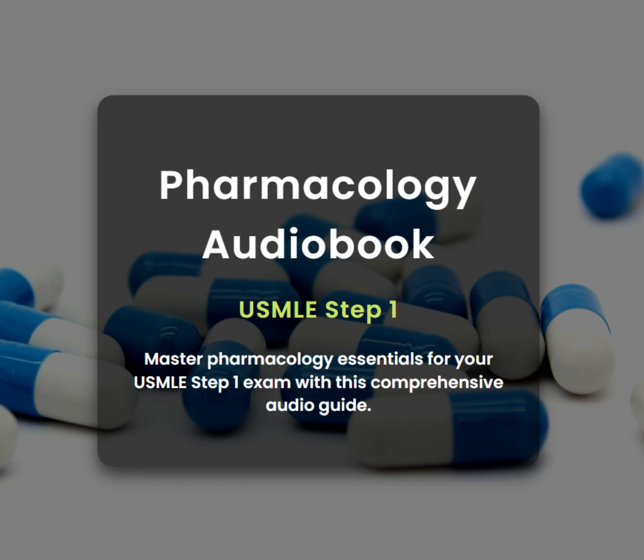Let's begin with bioavailability, often abbreviated as F, which refers to the fraction of an administered drug that actually reaches the systemic circulation. Now listen carefully. When a drug is given through an intravenous route, bioavailability is 100%, because it goes directly into the bloodstream. But when taken orally, the bioavailability is usually less than 100%, and that's due to two main reasons: incomplete absorption from the gut and what we call first-pass metabolism, which happens when the drug is partially broken down in the liver before it can circulate.